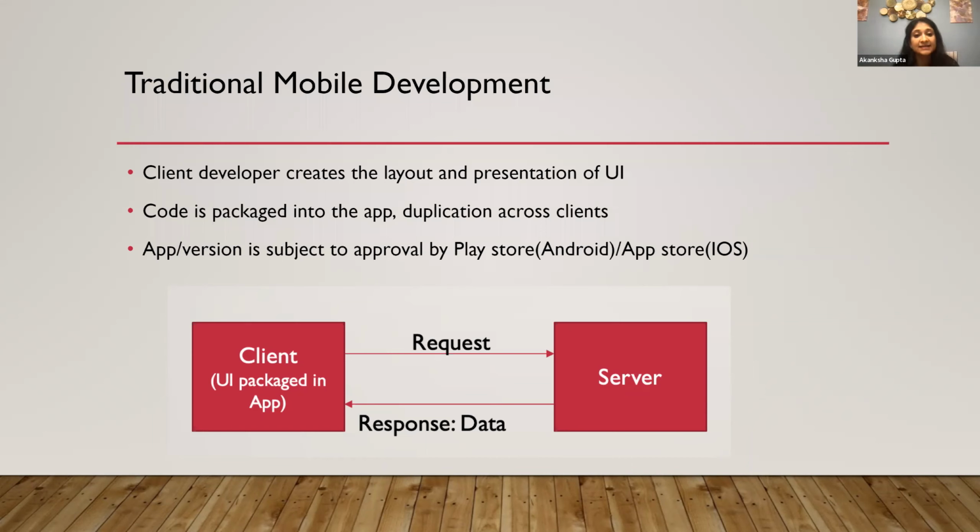This is the developer writing the code, packaged into the app as a build. The next step is for the developers to submit that app package into either the Play Store or the App Store, depending on whether it's Google or Apple. Once that is done, we are at the mercy of Apple and Google. They will review our app and make sure that our app passes all the sanity checks. And this cycle of course takes time, a week or two, for all these approvals.